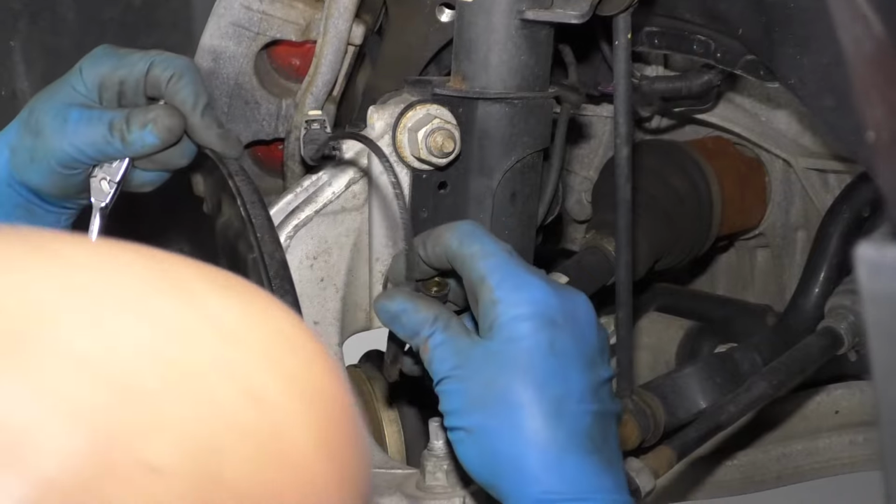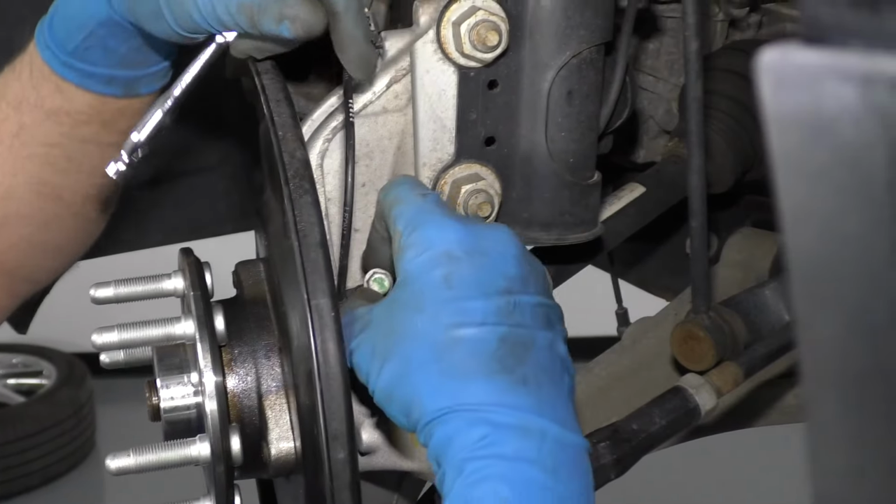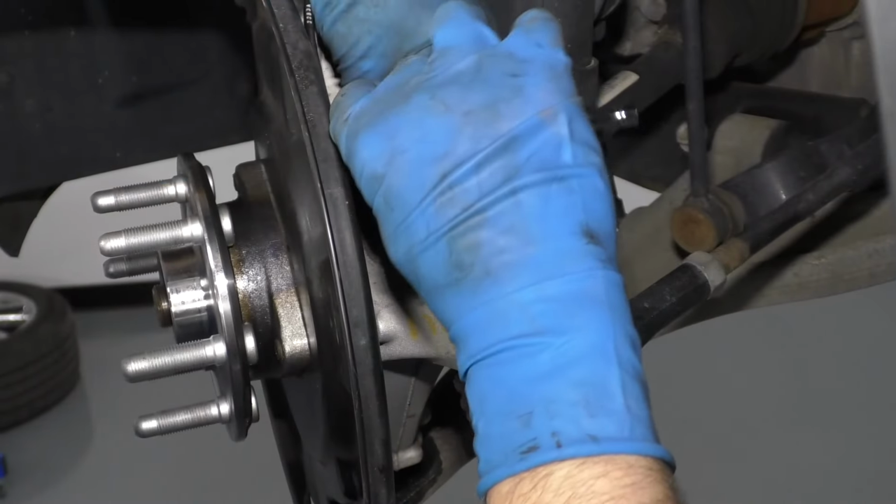We can install the speed sensor next. Just line that up in the hole. Take the bolt. Get that started. Snug that up.